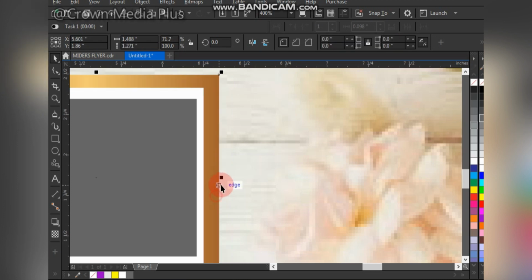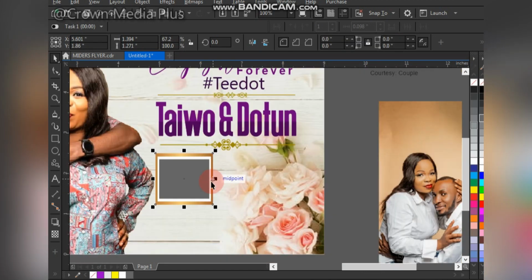F2 to zoom. Then you drag. Left click to adjust. F10 to round up the edge. F10.